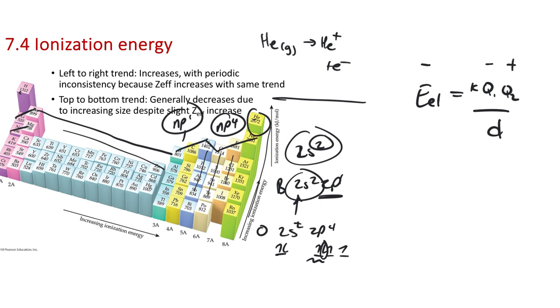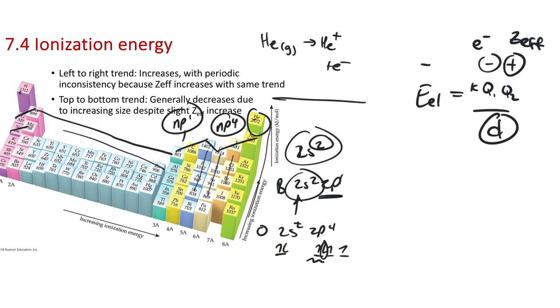And of course, we have an electron, we have the positive nucleus, so that's our positive and negative charge. And so you can think how this is the charge of one of the electrons, and then this charge here could be our effective nuclear charge, the charge experienced by that outer valence electron. And so then you can also think about how distance is related as we go from top to bottom. If you're trying to think about your top to bottom trend, you know the size is increasing as you go from top to bottom.